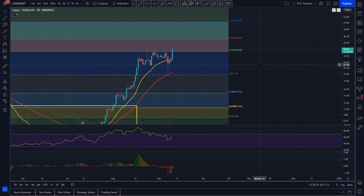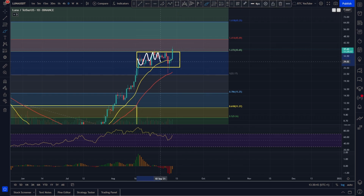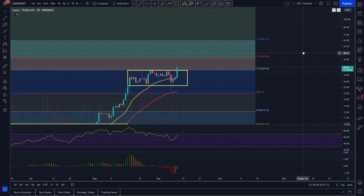So you can see we formed a kind of a range looking something like this, where basically the 20 moving average was forcing us to the upside, and then we had a bit of a correction here where we test the bottom of our range along with the 55 potentially here. We find it lovely as support, and then we come up and we break the 127 extension here of this recent little move that we're expecting, the remainder of the bull run realistically.